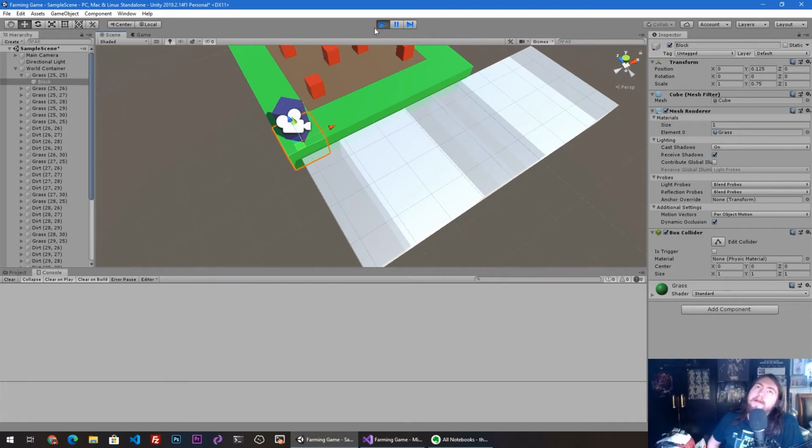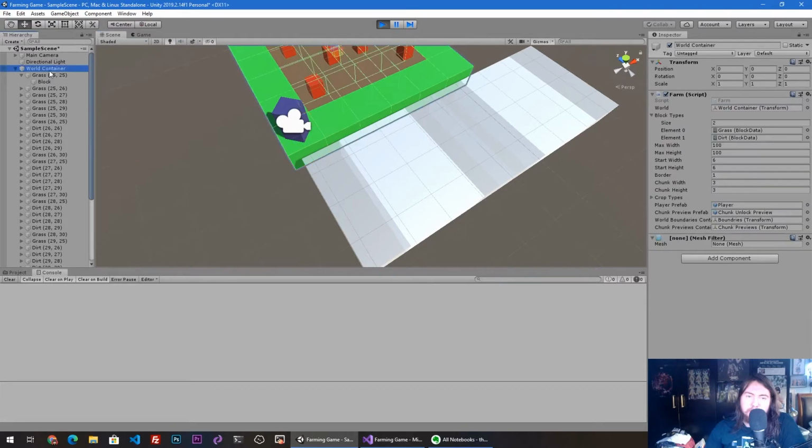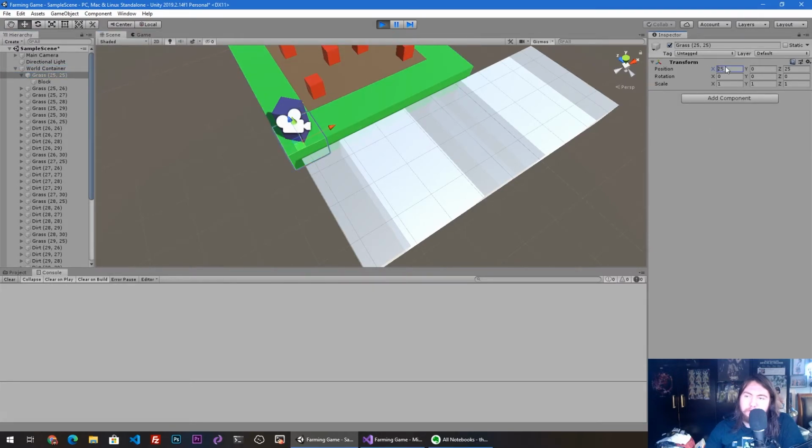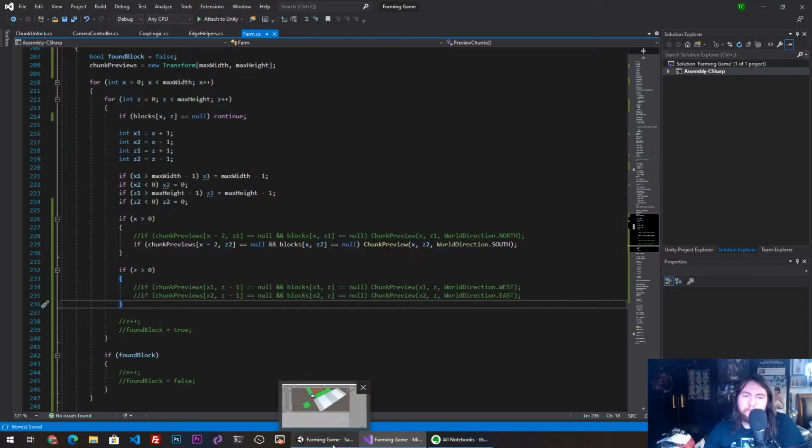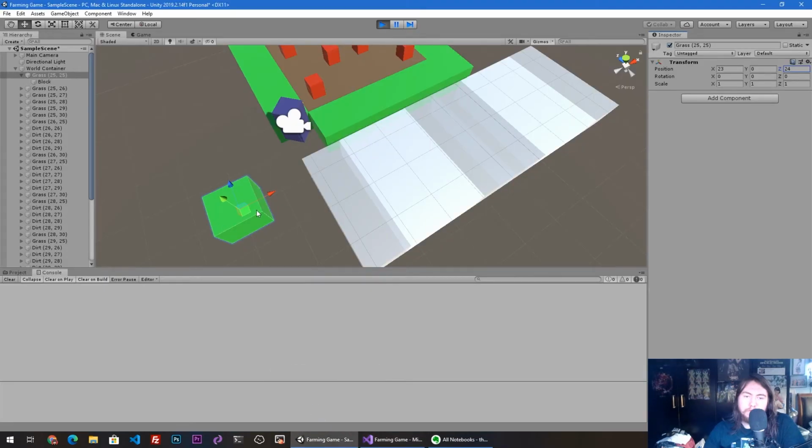We've got 4 there because it's that first one that's being checked, isn't it? It's that first block that we're minusing 2 from, which is out into the void over here. You know, that's somewhere there. And then it's checking 1 down, so 24, it's checking this. And because that's null, we are generating our chunk preview.